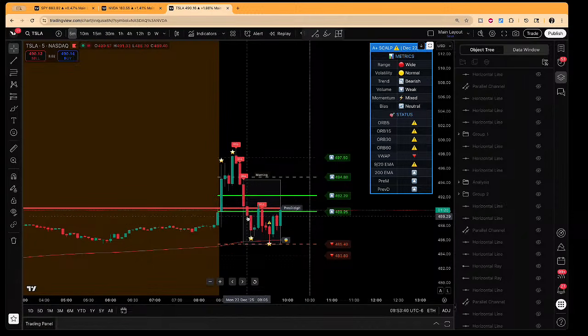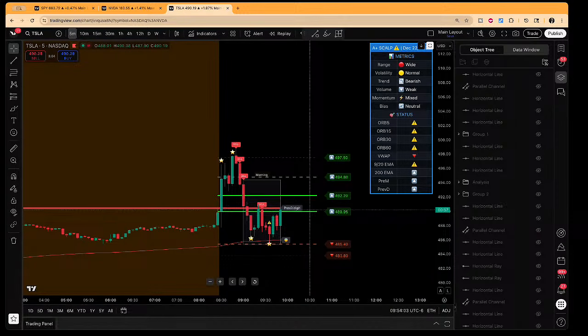And the stars essentially just plot whenever the full moves happened. And it's kind of an idea of maybe I should get out here because I've had quite a move. Okay. And so that's kind of the idea of the star. It's to represent that we got what we wanted. It could go higher, but it's probably going to take profits and lower your risk here.